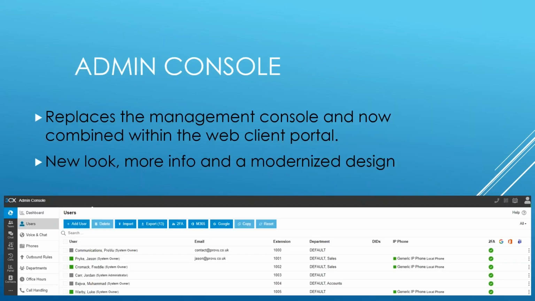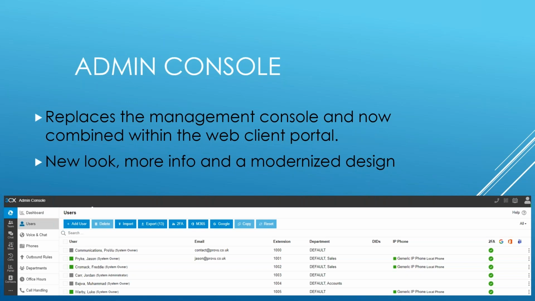Of course, we've looked at it before, but the admin console, big changes. There's a lot of improvements around the admin console, and more just on the look of it as well. So specifically here, we've got the users tab. We can see a lot of information, and I really like on the right, we can see which users are integrated with Teams, for example, and which are set up with two-factor authentication.